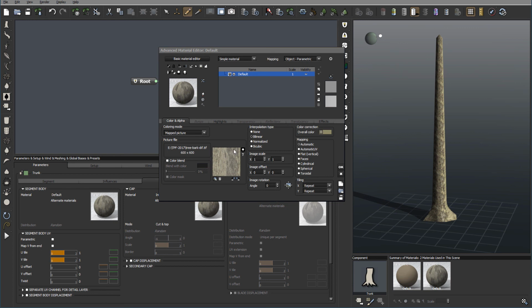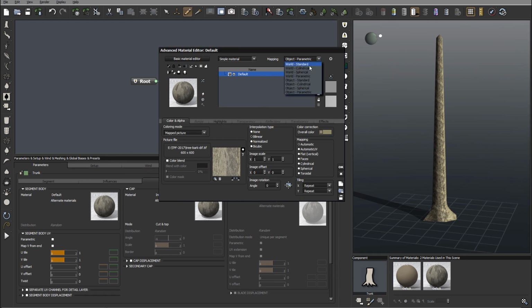This is also the tiling. A tiling image you can stack left and right and it should look seamless, so it will apply it. However, because of some repetition of the pattern with the tiling, you can see we have some of those repetitions showing. We want to change some of the parameters. Right now it says object parametric. We can switch to object standard or world standard, depending on which one applies. Usually you don't see a difference here, but it will apply differently when we scale. So I'll go to object parametric and it's back to what we had.